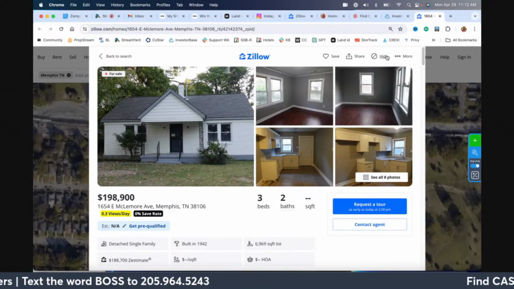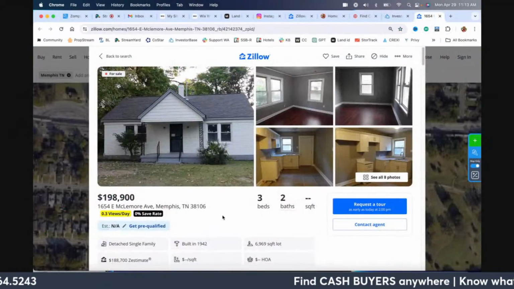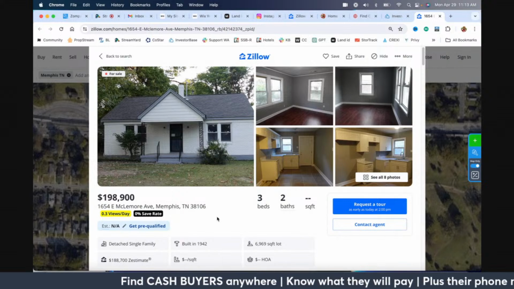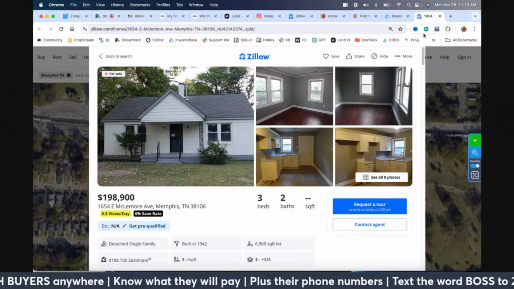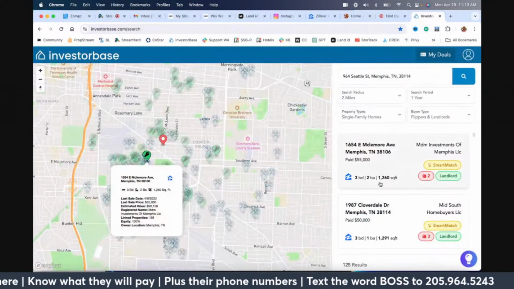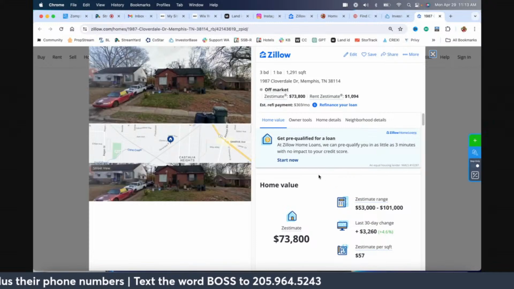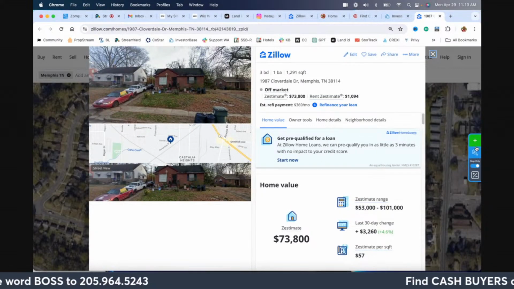Now this one, this was a landlord, but they sold it. So they paid 55 for it and are trying to sell it for 198. They haven't sold it, they're trying to sell it. So I'm not going to use this one because I'm trying to build a case on what they're paying so we can see a true pattern. On this one, it doesn't show the sale in there.